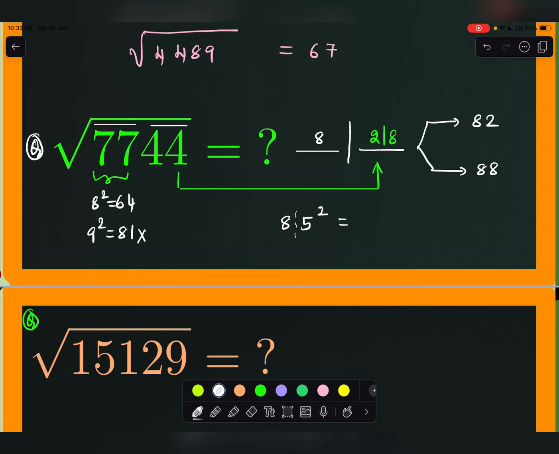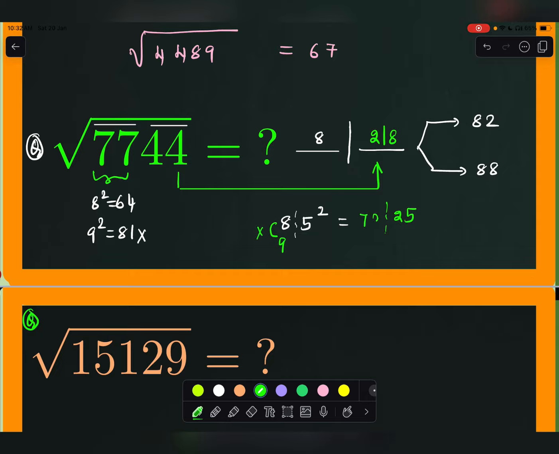Why? We know that squares of numbers ending with 5, right? Any number that ends with 5, its square value always ends with 25. This is clear. The rightmost part is already clear. How do we get the leftmost part of the number? Other than 5, what digit is there? Multiply that digit by its next integer value. So 8 and 9.